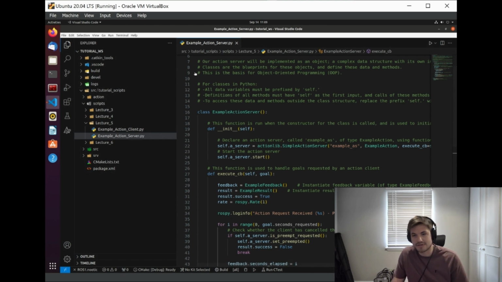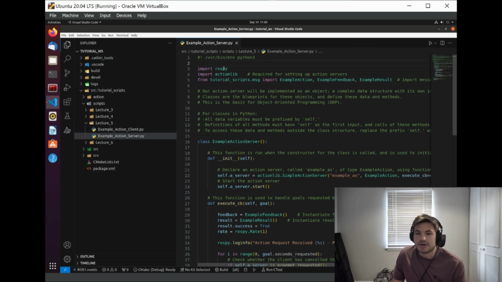We'll start with the server. So we import rospy, and now we're importing actionlib as well. And we're importing from tutorial_scripts.msg the example action that we've defined, example feedback, and example result. So these messages are used in this ROS action system.